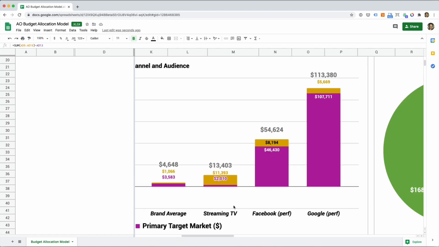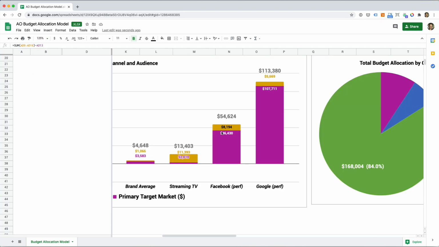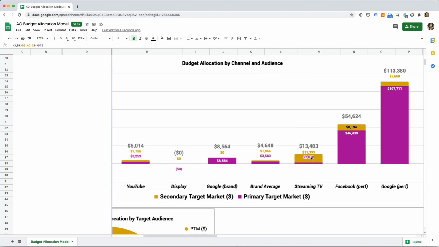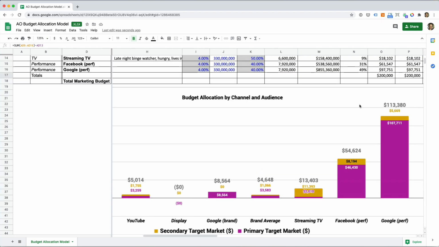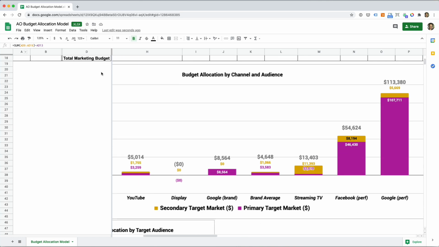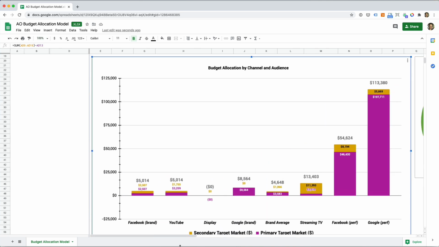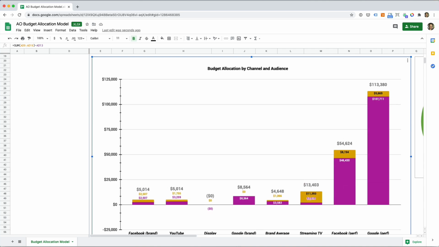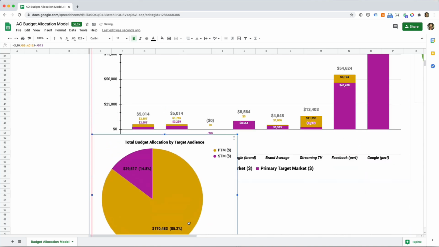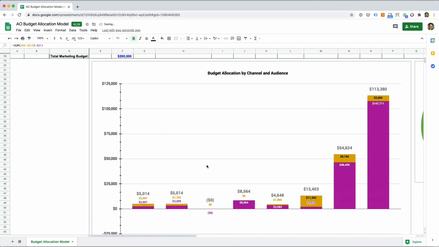And of course, because we gave so much preference to Google performance, this is a difficult chart to really see. We're spending $5,000 on YouTube 100, and this might be actually how it looks. And of course, if you know how to use Excel, you could certainly take a chart and move it around and drag it lower, right, and get a better sense of this stuff. And I'll just move this lower. We'll look at that in a second, okay?